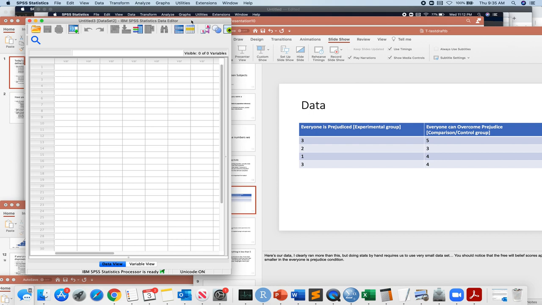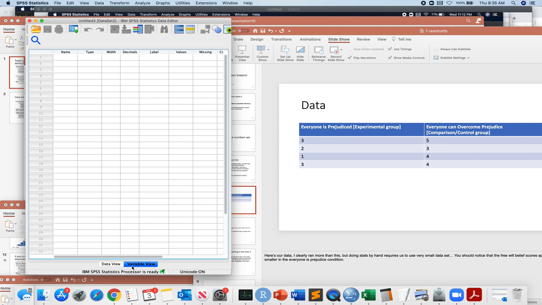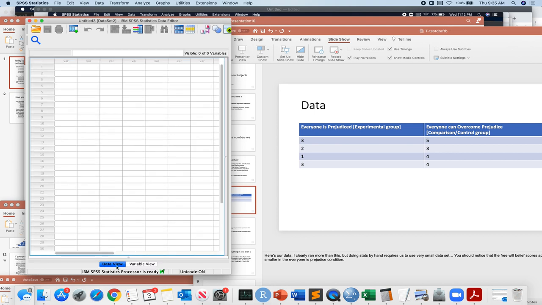I know this is not the first time you're looking at SPSS, but you can look at the data view and the variable view. There are 2 views for an SPSS data file. I'm just going to focus on the data view for right now, and I want to get my data completely entered into SPSS. There is one rule for entering data in SPSS. 1 participant per row. That is it.